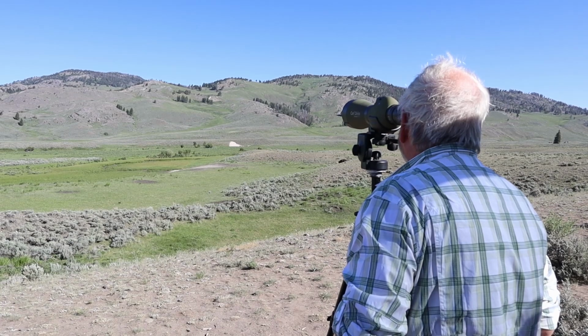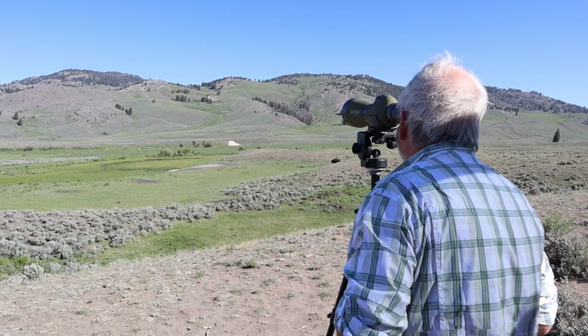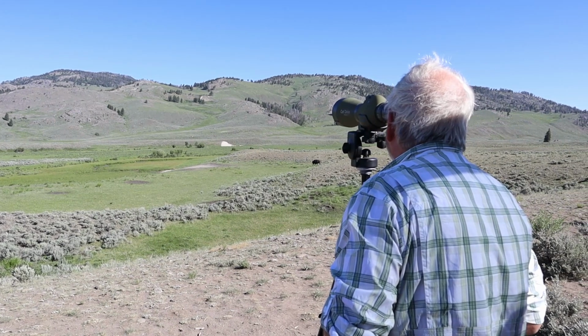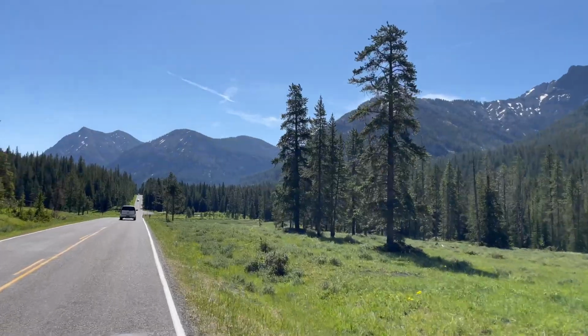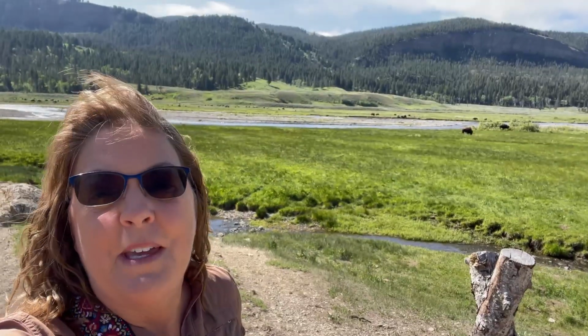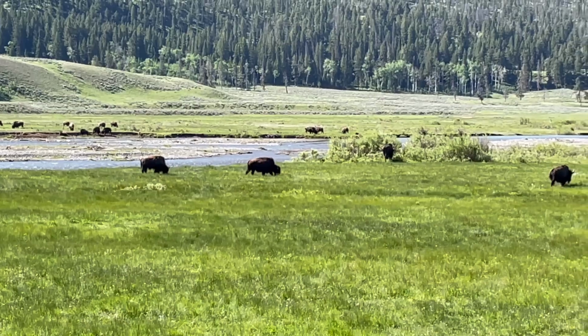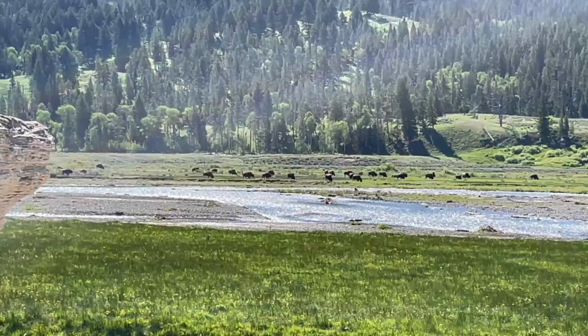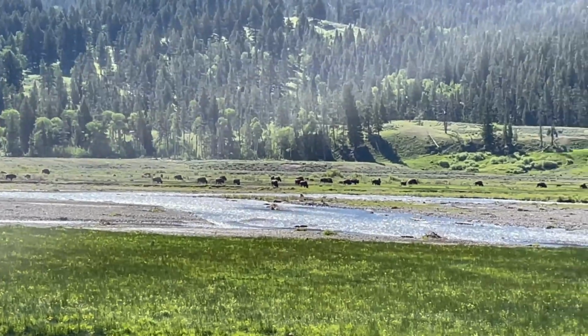He was right up in there, moving towards the big live trees. Doug didn't see anything, but I was able to see a small dot that was moving, which I assume was a wolf, and we continued down the road. So the male bison, the bulls, kind of hang out by themselves, and then the cows are way out there in the background, and they hang out with their calves in big herds.